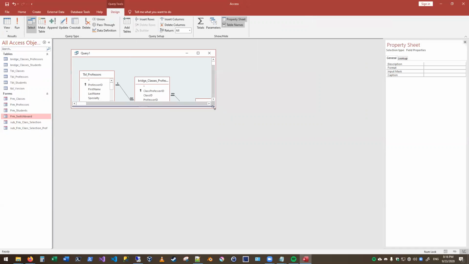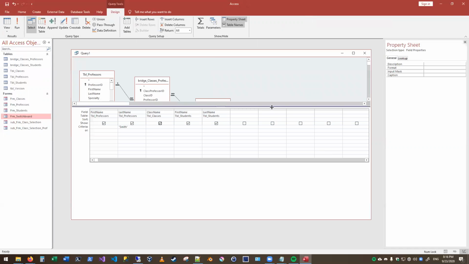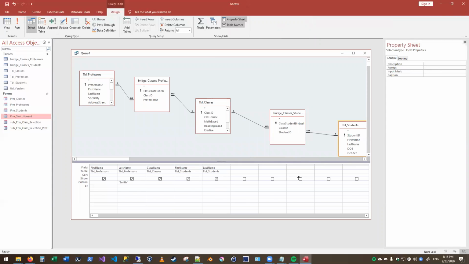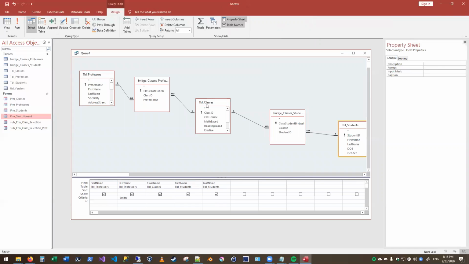Correct. It's one big bridge. If we didn't have it linked as an entire bridge, we would have to have the class name as well, right? Yes. Okay. But because we've linked it all together, we know that we can go from here, from professor, all the way down to student. We don't even need to include the class in here, but I'm just doing it just because. But because they're all linked, we know now how these are tied together. And you can do this for anything in the database, anything.